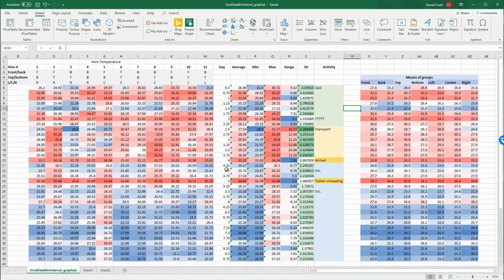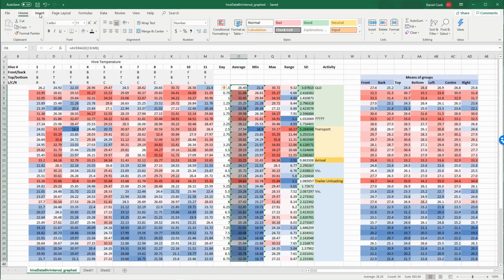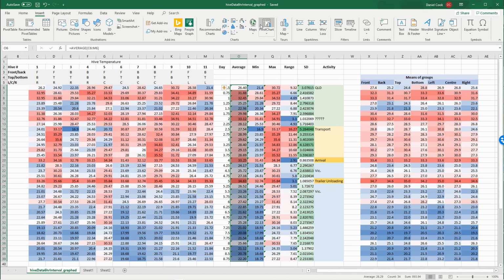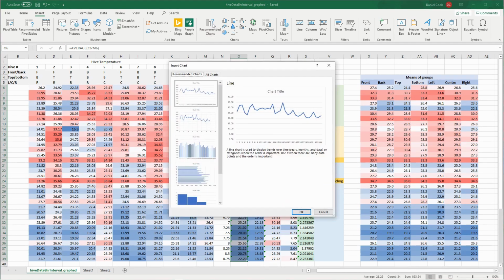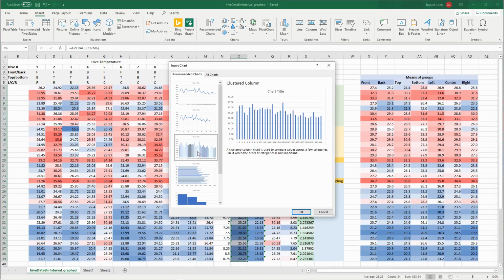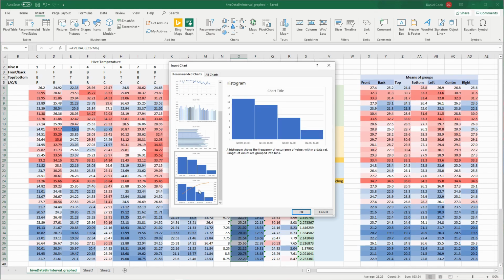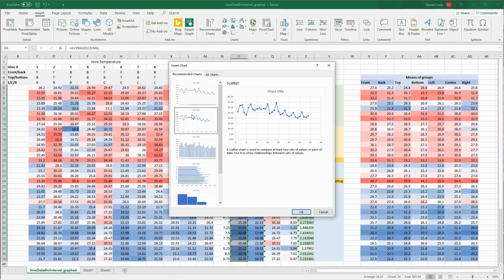If I wanted to plot a graph of the average temperature, I basically just select my data set. I go to the Insert tab, and then you'll see I've got a number of recommended graphs up here and a whole bunch of different types. Recommended graphs is good just to have an explore through what your data looks like, and you can see quite quickly if you can see any patterns.